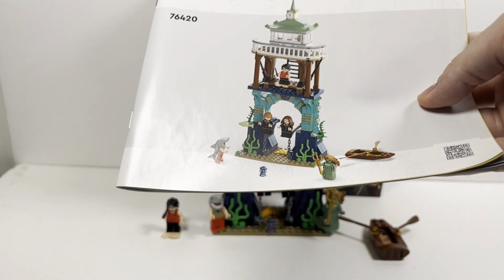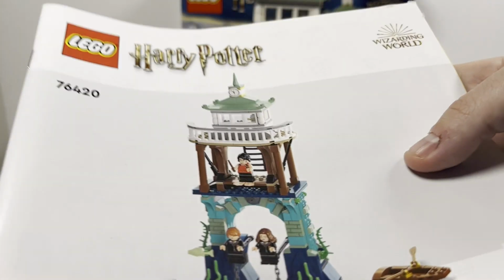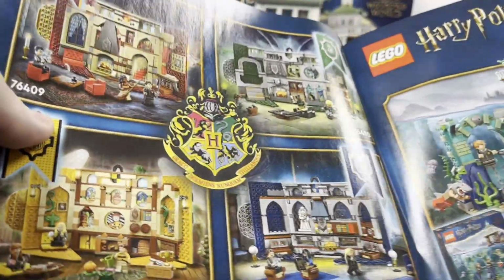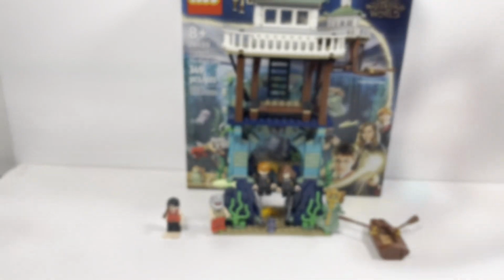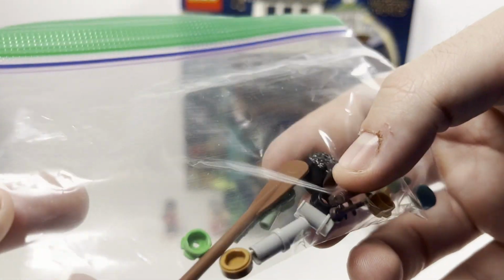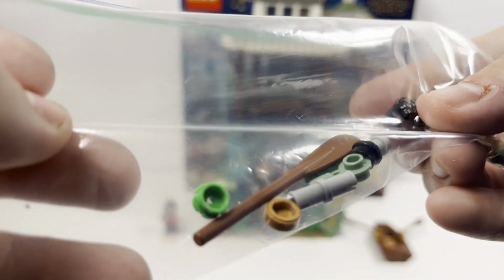Quickly taking a look at the manual, as you can see, very generic, obviously, with the rendered images now. Definitely not my personal favorite. And you do have some nice references to other LEGO Harry Potter sets that you can get in the back of the manual. For a small set, of course, you don't get as many extra pieces, but you're left with some. Also have Victor Krum's hairpiece that I will show off on him in a moment.